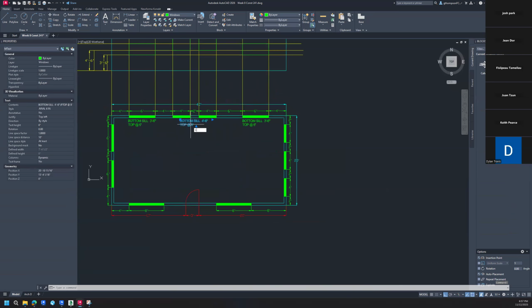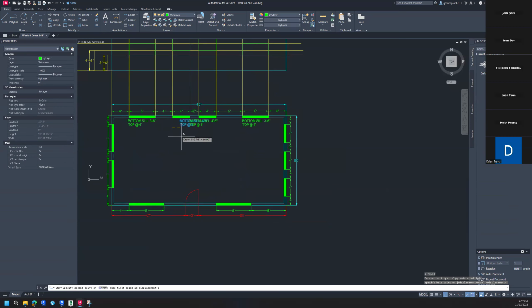So I'm going to copy this guy. And I'll turn my ortho off. So I'm going to call this one, that one, and this one at that height.